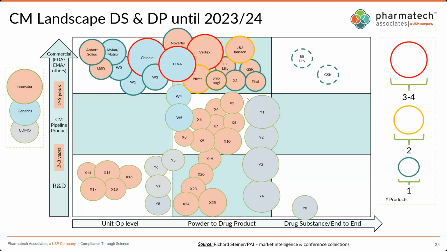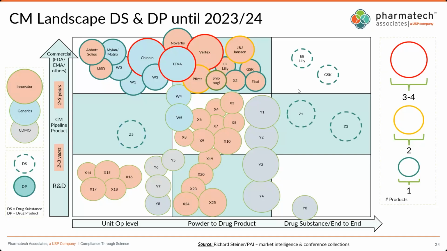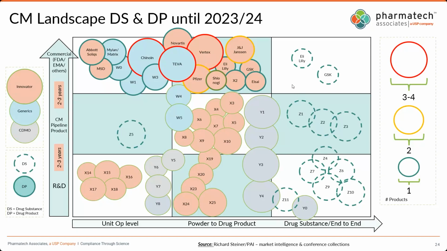And you see then, and these are these dotted lines. These are the same products you have mentioned in your table before, Rohit. So of course, there are indications out there that drug substances have been successfully launched. And you see more dotted lines coming up, because what I found in the last couple of years following the continuous manufacturing conferences, etc., is that you see more and more talks about drug substance manufacturing.